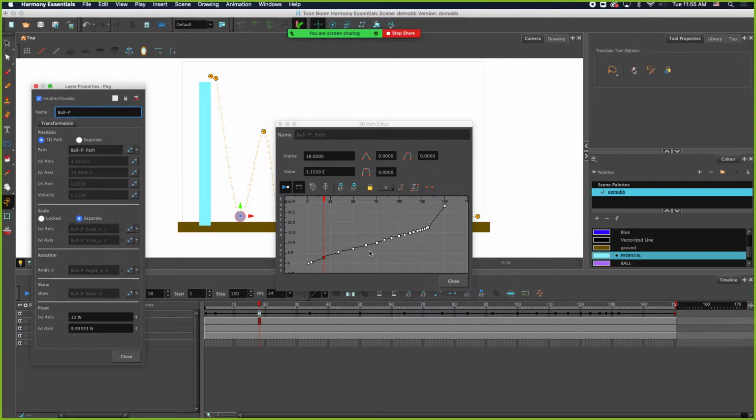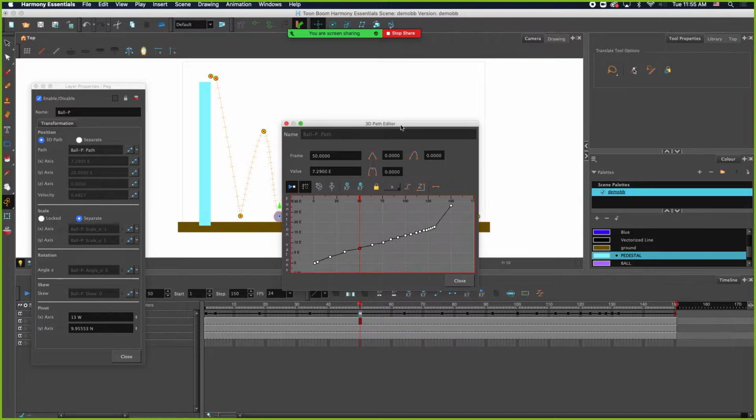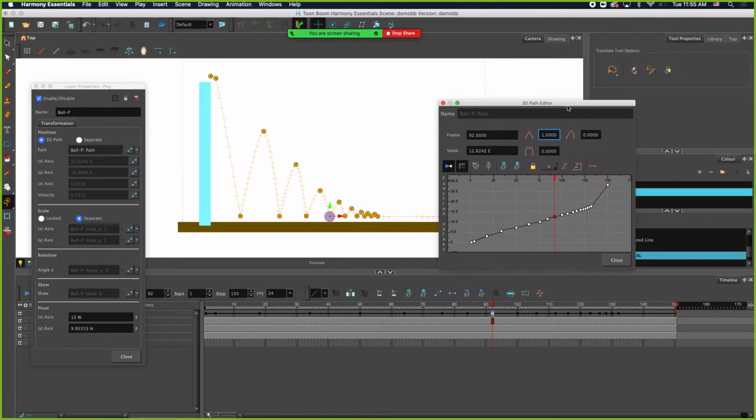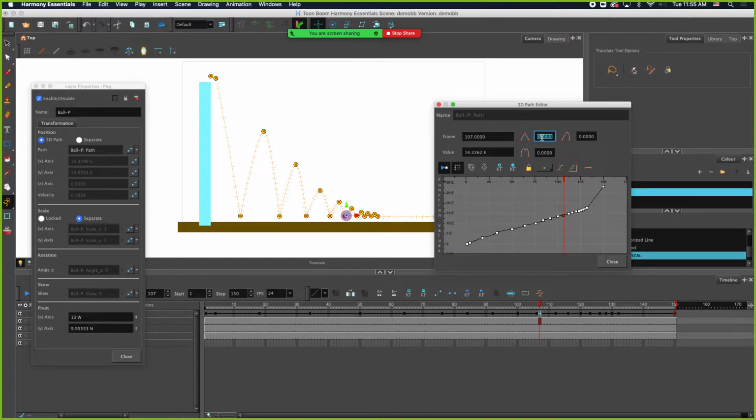And again, this is where we want it to be going directly to the point and rebounding, right? So tension at the bottom of our bounces should be 1. And you can see how that tightens my arc there, right? So we come here. This is again at the bottom of the bounce. We want it to continue directly into the point. So we're going to increase tension to 1. We'll go here. Tension through this point to 1. Go to here. Tension through this point to 1. Let's go here. Tension to 1. Here. Tension to 1. Here. Tension to 1.